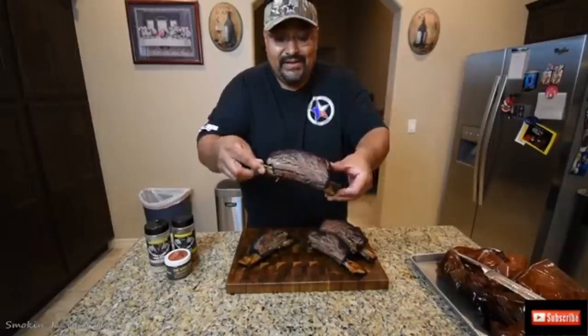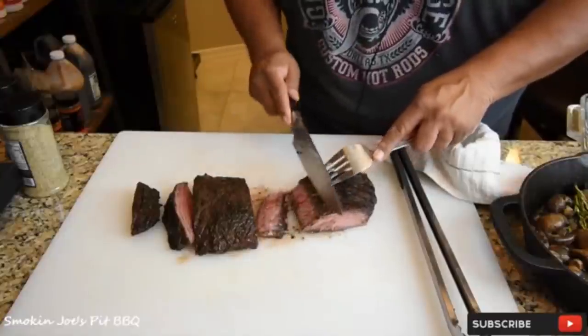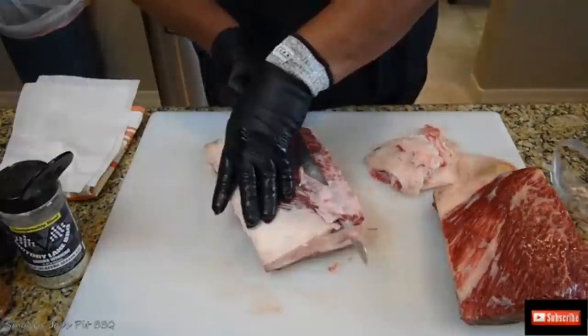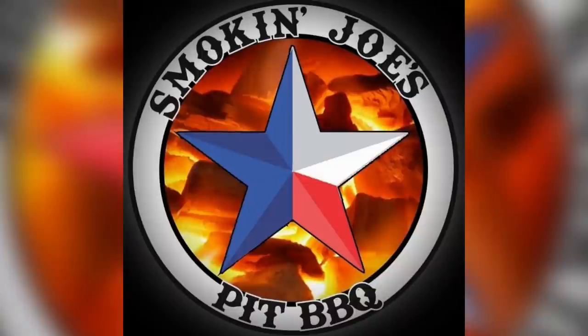On today's video, we're going to be doing a comparison, Carolina barbecue versus Texas pulled pork. Stay tuned. You can see, look at this bark. It's crazy. Oh man, this is perfect. It helps to start with a nice sharp knife, okay? Oh my goodness. Look at that.